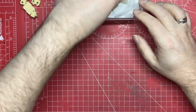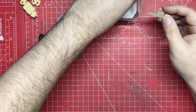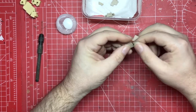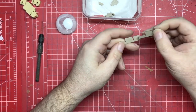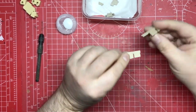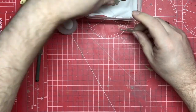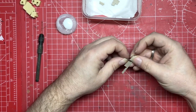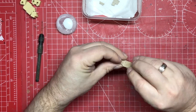Okay, so we need to start building this up, and what we're going to do is get one of our side pieces. It's always worth having a look when you're building with wooden parts whether there's a good side and a not so good side. Sometimes you'll get a small knot or imperfection and you might not want that on show. So it's worth checking your sides and deciding which are the best sides for show. And I think I've decided what I'm going to do, and then we're going to get this part out here, which is our structure, and make sure we've got that in the right place, which is there.